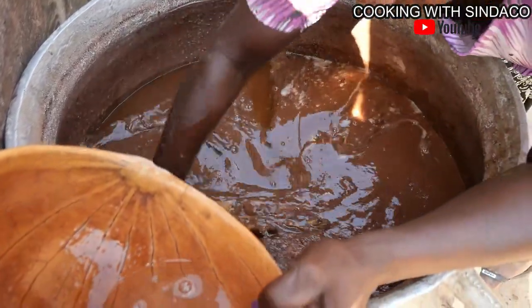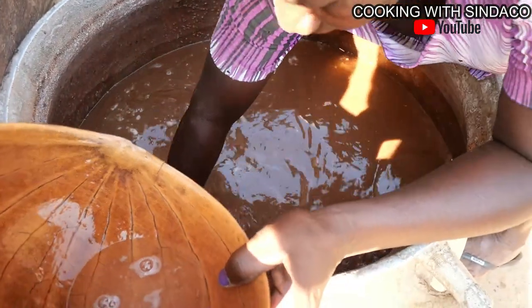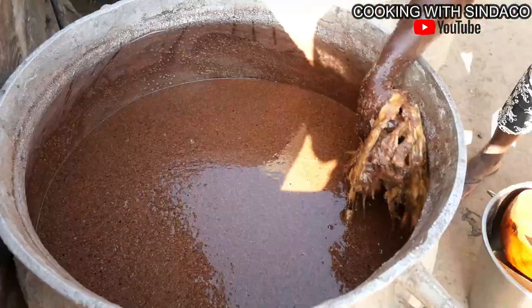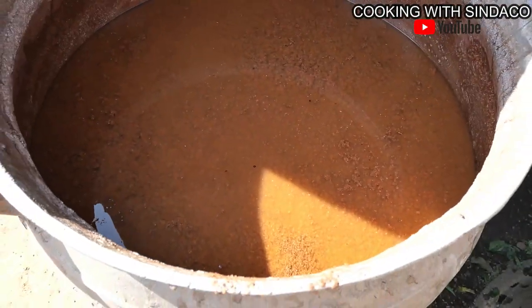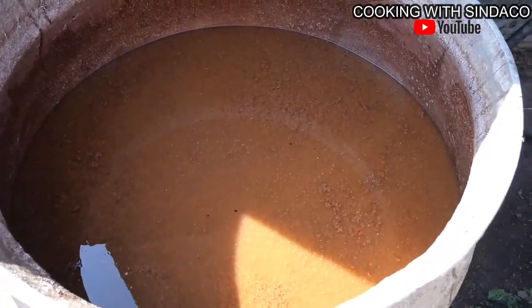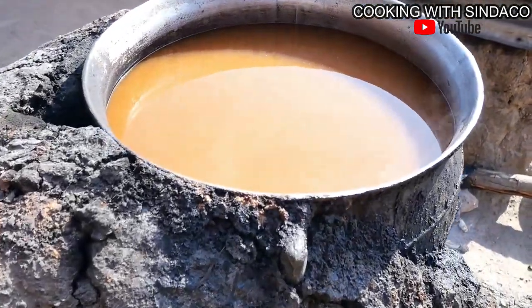So these are slimy leaves, mixed together. So this is a local beer. We just mix this and it will settle again, and we will have a lot of water. The surface will be taken and placed over here, as you can see.